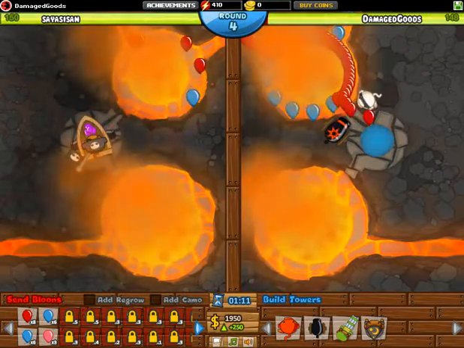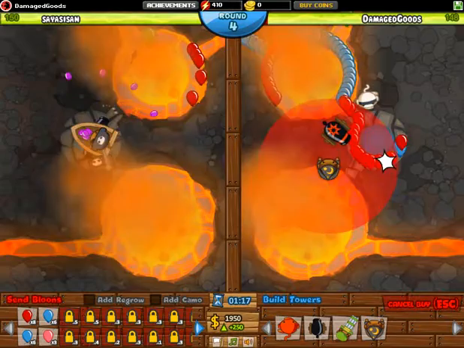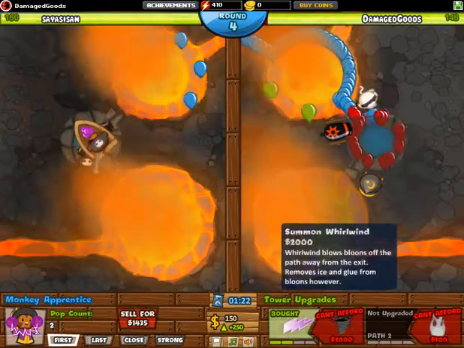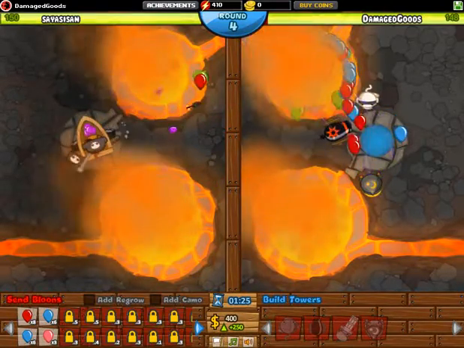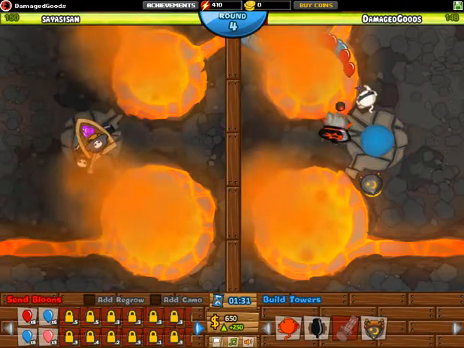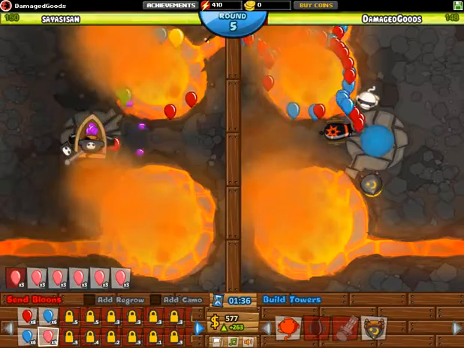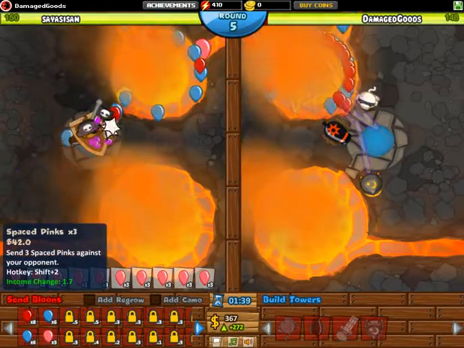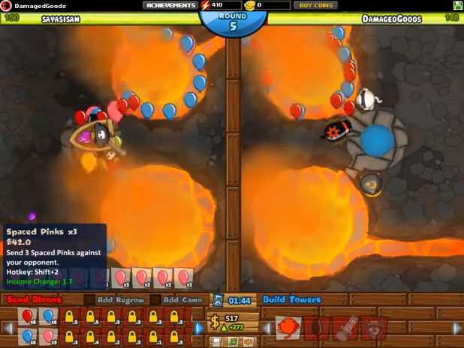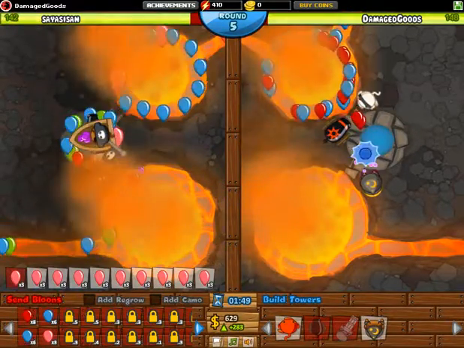So right now, this is round 4. We're doing great. I want to put a monkey apprentice here. We just upgraded to lightning. Okay, so far so good. Then after that, we're trying to prepare. I can rush him with some big boots here. Can it penetrate his defense? Let's see. I think it's working. Some bloons are getting through.